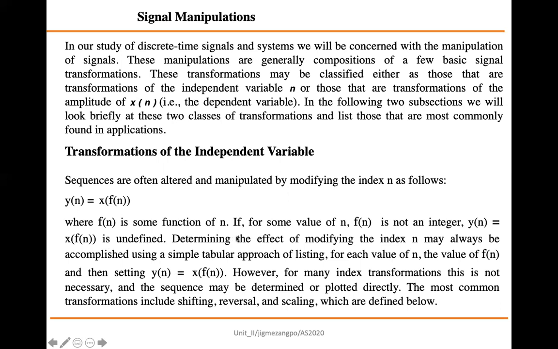Now, determining the effect of modifying the index n may always be accomplished using a simple tabular approach of listing for each value of n the value of f of n, and then setting y of n equal to x of f of n. However, for many index transformations this is not necessary, and the sequence may be determined or plotted directly. The common transformations include shifting, reversal, and scaling, which are defined below.